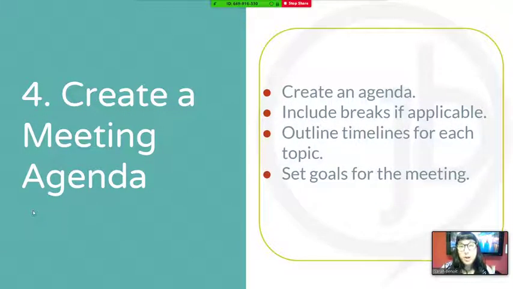Fourth, you really need to create clear meeting agendas. So I feel like most of us know when you're in person and you're all connecting, it's very easy to get off track and sometimes start talking about things that aren't related to what's most important about the meeting. Sometimes it's also easy to just run away with yourselves, you get into a topic and then you start brainstorming. Then all of a sudden a lot of time in your meeting has gone by, but you didn't quite accomplish everything that you needed to. So creating an agenda can be really valuable. Even mapping out the specific time that you want to spend on different things.